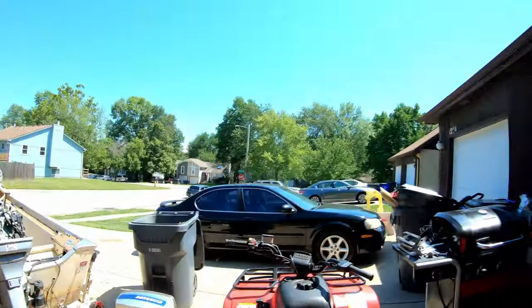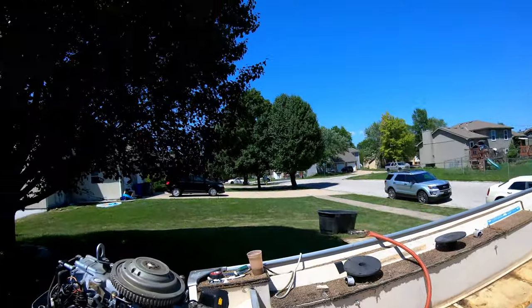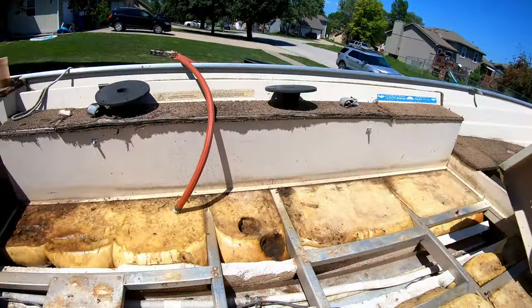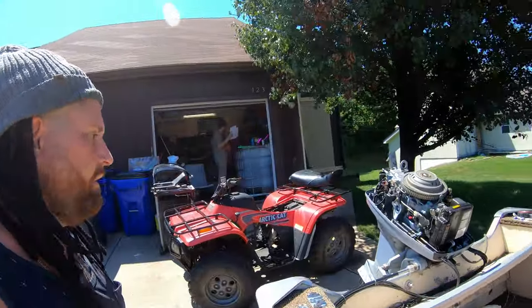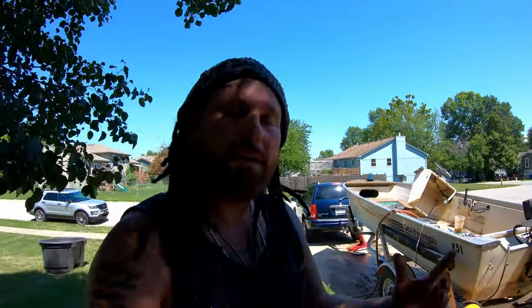Nick showed up. We're about to head and grab a piece of plywood and some staples — taking a break from work to go do this. He's been here crunching numbers on the clock and staying busy in the garage. Here is the cleaned out boat now. Got a lot of that stuff out of there, and it's no longer lightning, no thunder or rain. I'm going to let that dry out a little bit. We were just looking over the engine. So we're going to go grab that plywood. The magic carpet is out here drying — I'm going to go get some glue, staples, plywood, and we're going to come back and test the engine.